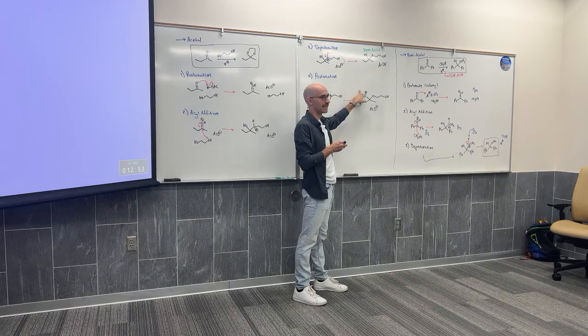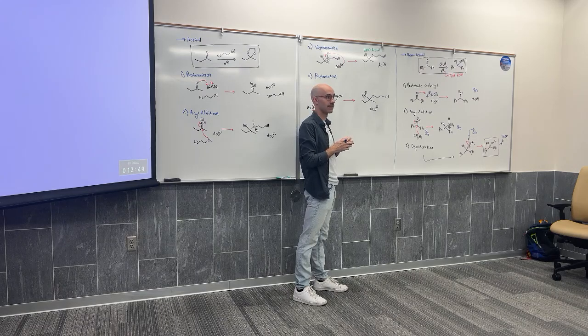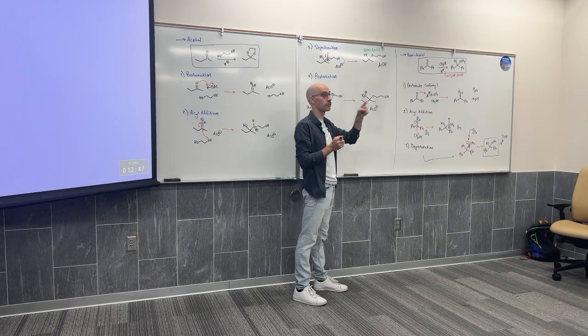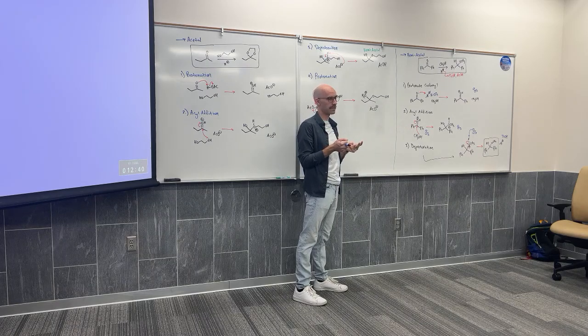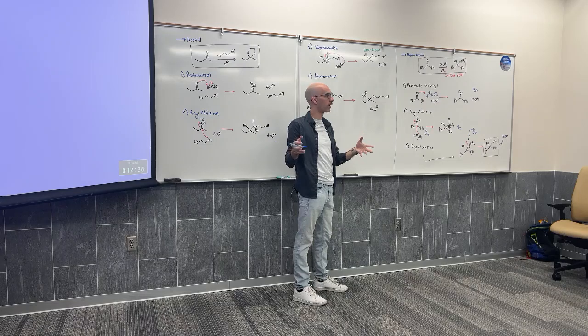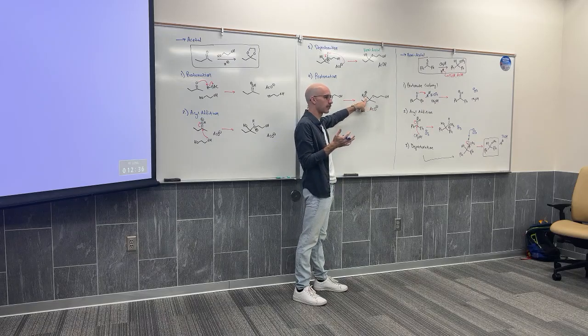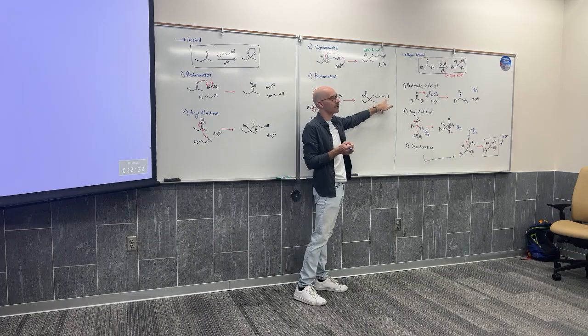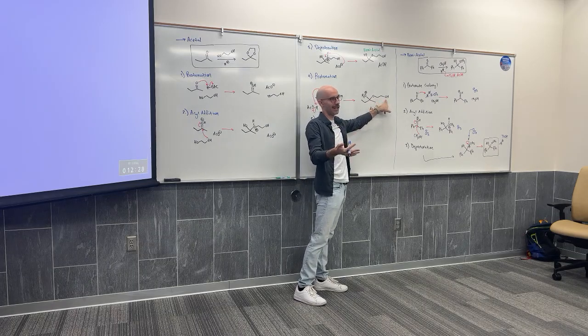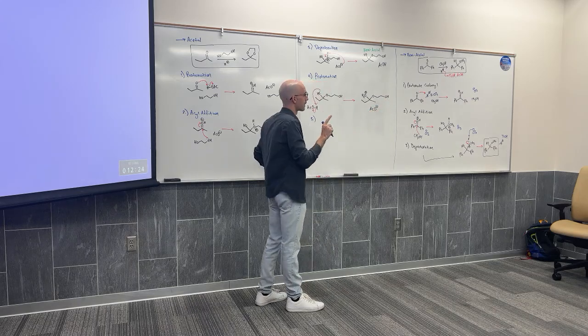I would say the oxygen leaves. The water leaves first, and then the alcohol closes. So 2 steps, SN1, if you will. Actually, that would be my guess. SN1 would make sense given what we learned in OChem 1. This is a good leaving group, but it usually leaves a carbocation. And this is a weak nucleophile, so it doesn't normally attack unless there's a carbocation. So a carbocation is not a bad idea.